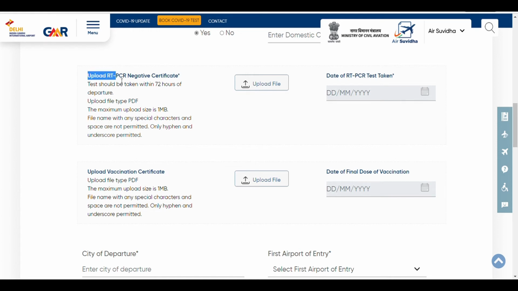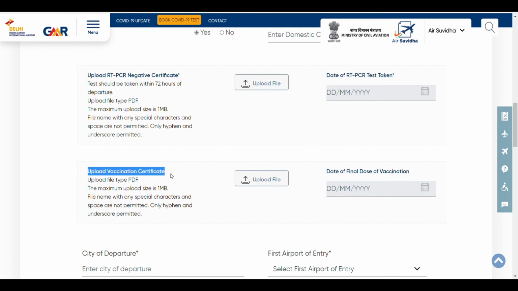After this we have to upload our RT-PCR negative certificate that we did in Canada before our traveling. That test should be taken within 72 hours of our departure, so that negative PCR test should be uploaded here, and you have to give the date of the test. We also have to upload the vaccination certificate, and this is the new column they have added.